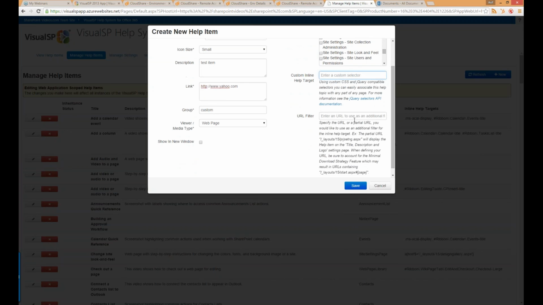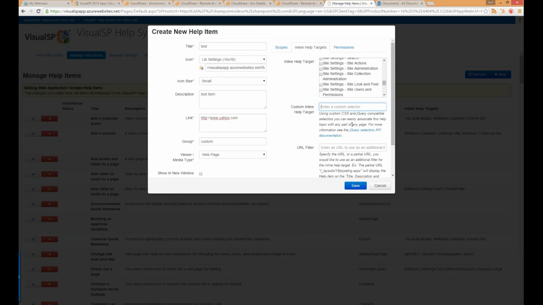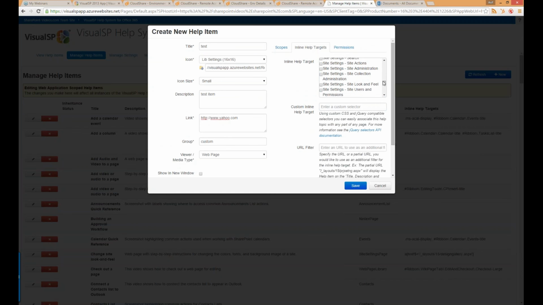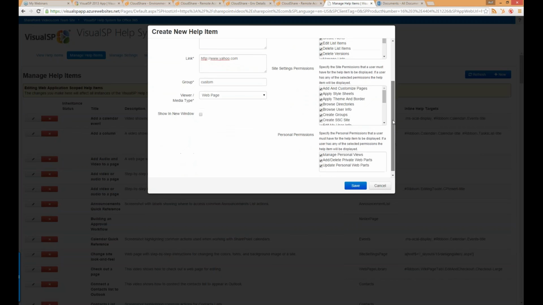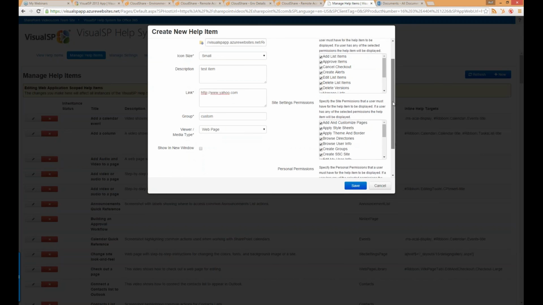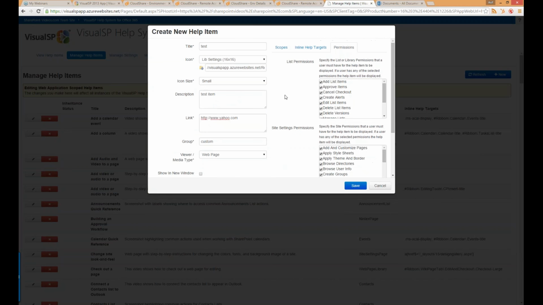Now, in addition, you can click on the URL filter and say, all right, well, I want this particular help item to only appear in a specific place, just like the farm solution. I want it to appear in the project settings.aspx page, for example, and you just put that in there. The partial URL or the absolute URL. Either way, that's fine. So you can scope using URL as well. All right, inline help targets, scopes, awesome, and permissions. Let's click on permissions. Same thing as the farm solution. You have all these different permissions you can work with. By default, it's appearing for everybody, but you can take it out for certain types of people, types of roles if you wanted to. Okay, let's say I am done.